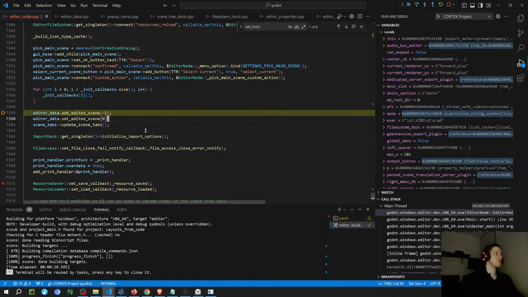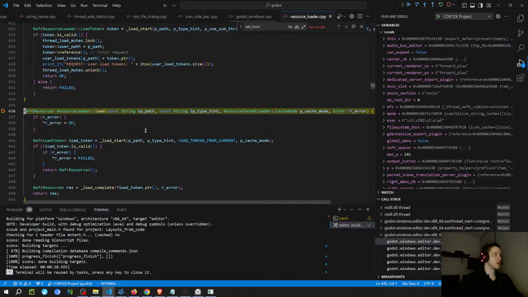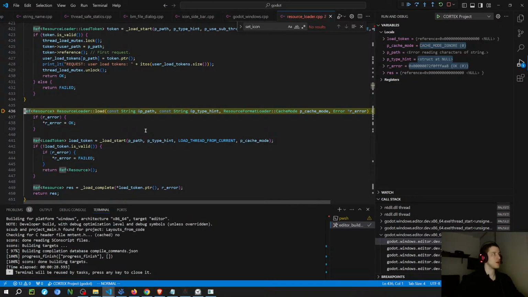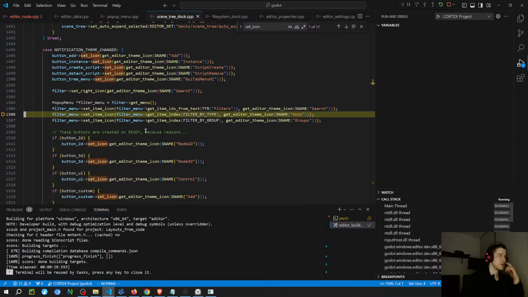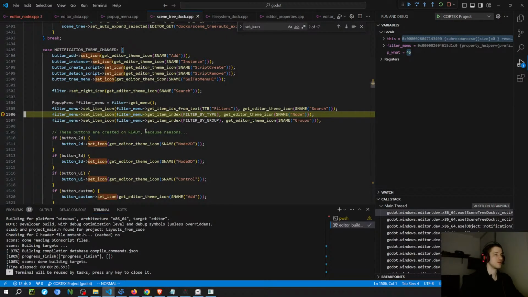I think probably the best thing to do is to spend time on the editor file dialog. Probably it is that place that is getting the icon from. So I have to understand how it works, and then I can think about a place to search to see when it's gonna set that icon.